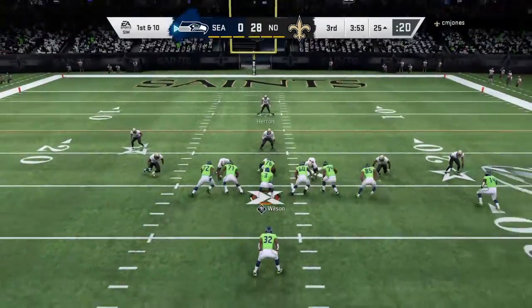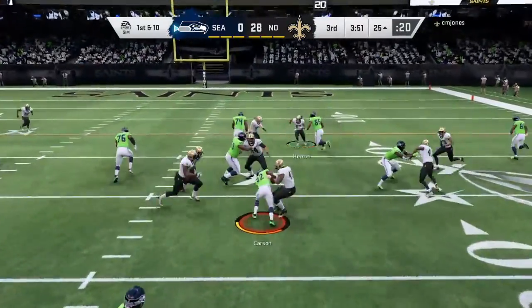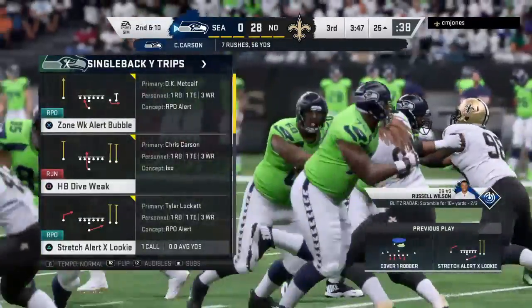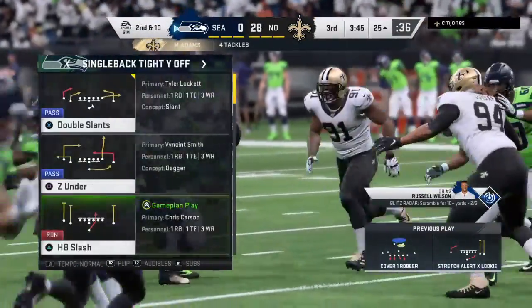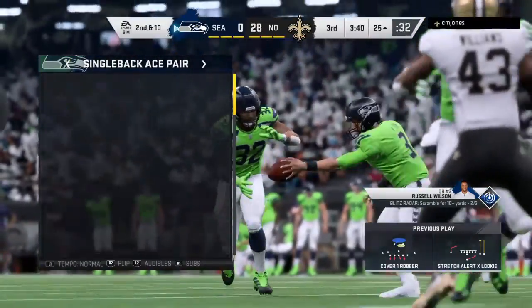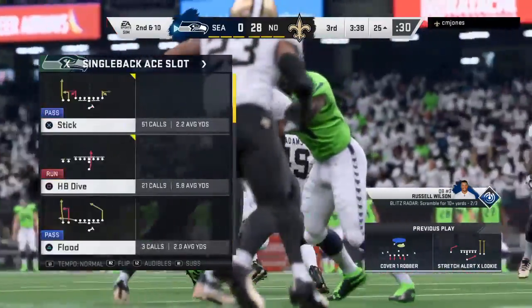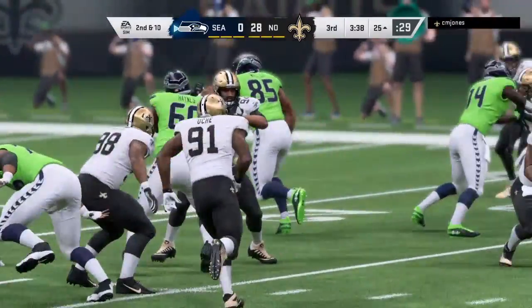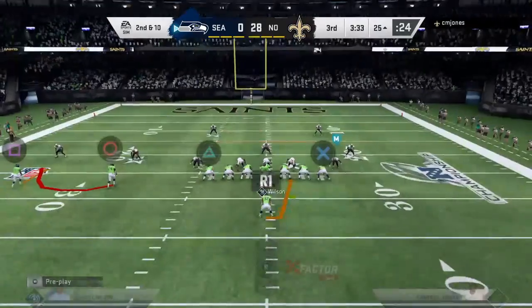1st and 10. This is Carson, trying to run inside, but nothing there. It was Matthew Adams who got him down on the defensive side. As usual, the hallmark of a good run defense, linebackers making plays near the line of scrimmage. Absolutely nowhere to run there. Officially nothing on that last run.